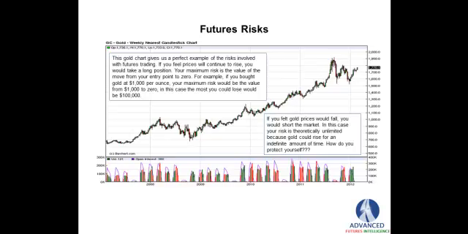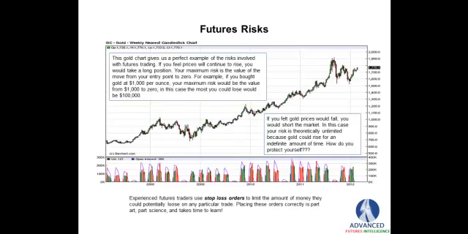Now, if you felt gold prices would fall, you'd take a short position in the market. Now, in this case, your risk is theoretically unlimited because gold could rise for an indefinite amount of time. But how do you protect yourself? None of us want to take big losses in our futures trading. How do you protect yourself?